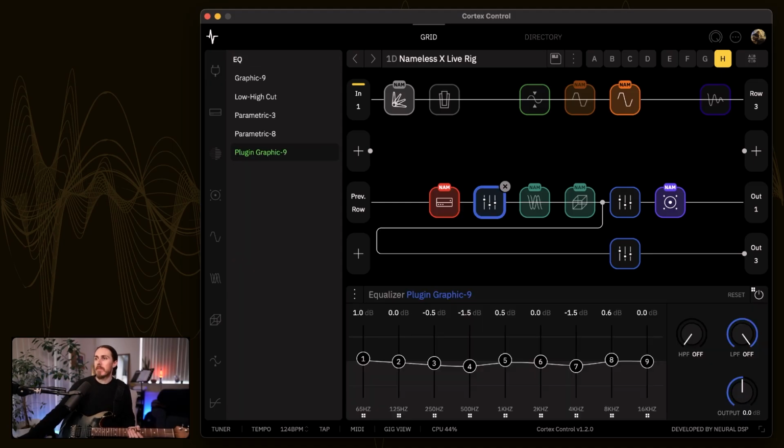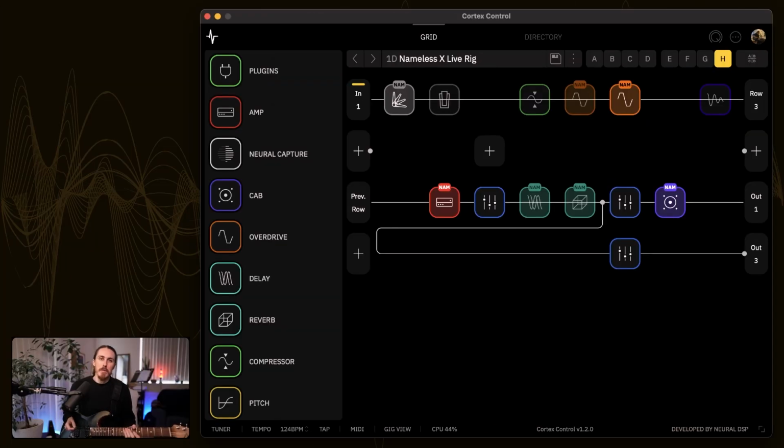I've spent a bit of time working with this preset to make it really optimized for live performances, so we'll run through that in this video. I'll share all the sounds and all the settings with you, as well as leave in the comments below a direct link to the Cortex Cloud where you can download the preset yourself for your own Quad Cortex. So let's dive into Cortex Control, and I'll take you through all the scenes and the configurations, as well as how I think about using the Quad Cortex in a live setting.